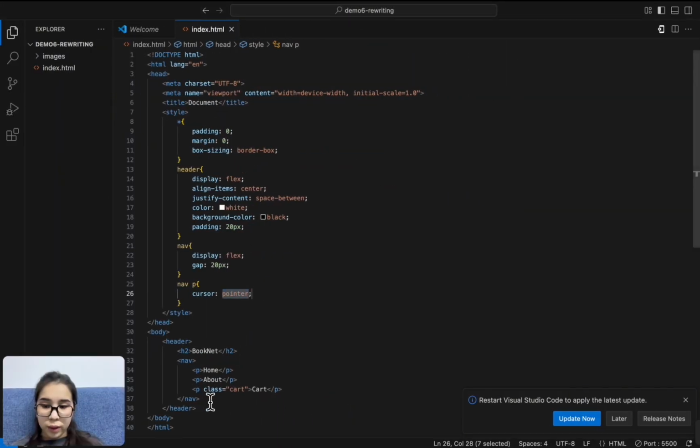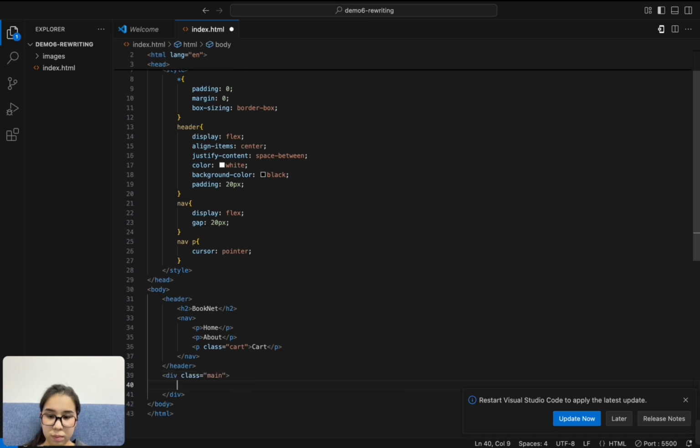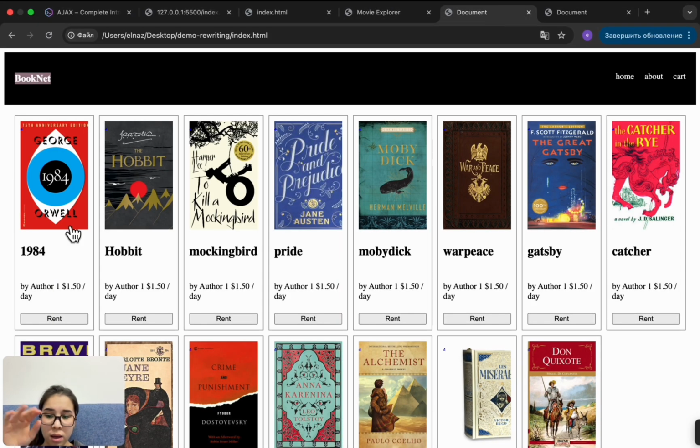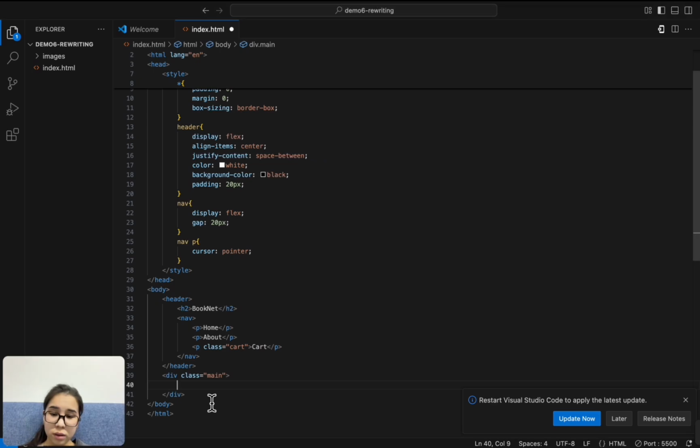Then let's do the main part. Let's do main body. As you can see here, we have like these boxes, a lot of boxes.